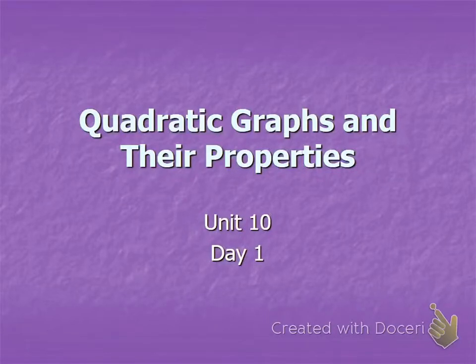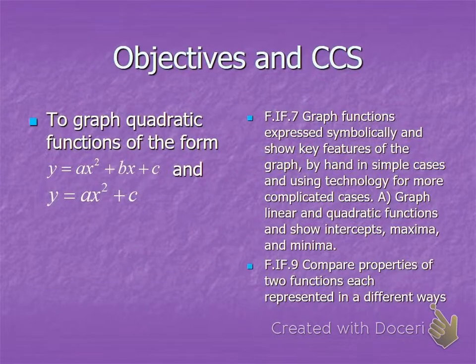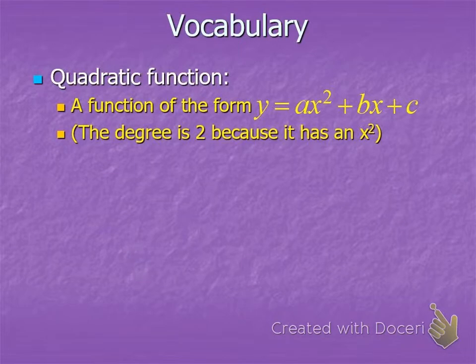All right, so today we are going to get into graphing these quadratic functions. I keep mentioning it. Now we're going to finally get into how to actually do that. And we're going to graph it when the function's in standard form. So like this, y equals ax squared plus bx plus c, or y equals ax squared plus c. There is a different form called vertex form that, if we don't get to it in here, your Algebra 2 class will get into. But we're going to focus on standard form here.